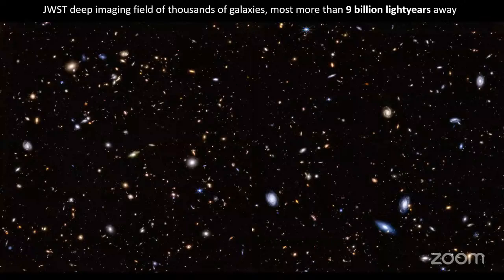So JWST has taken many very deep images that can see very, very faint galaxies very far away. Here's one of those deep imaging fields. This contains thousands and thousands of different galaxies in this image. Some of them are closer. You can see some of the bigger ones. But the vast majority of galaxies you see in this image are more than 9 billion light years away from us, and thus trace back into the first half of all of cosmic history, those 14 billion years since the Big Bang. How far has JWST seen at this point?